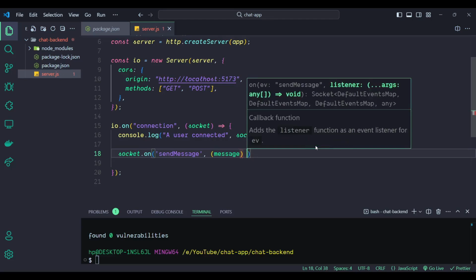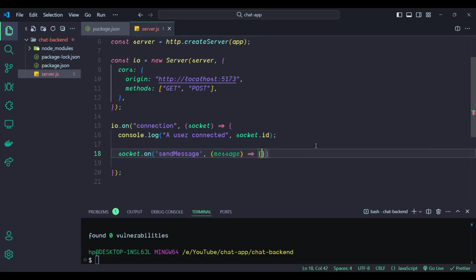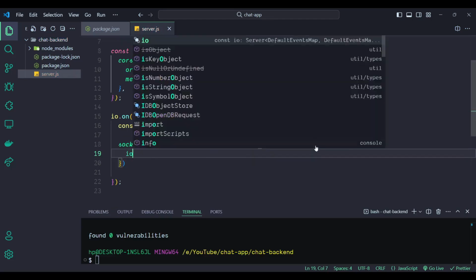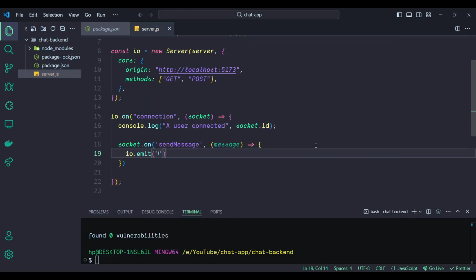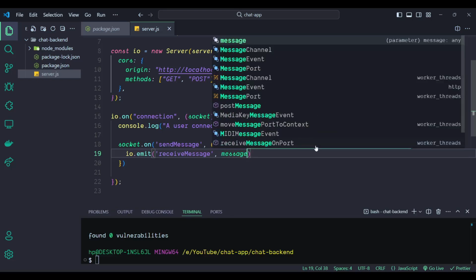We'll get a message here, and what we'll do is emit that message with io.emit, and we'll send it as a receive message, and we'll send the message, right?